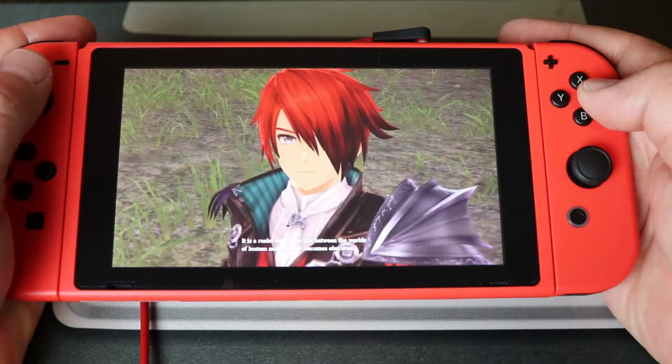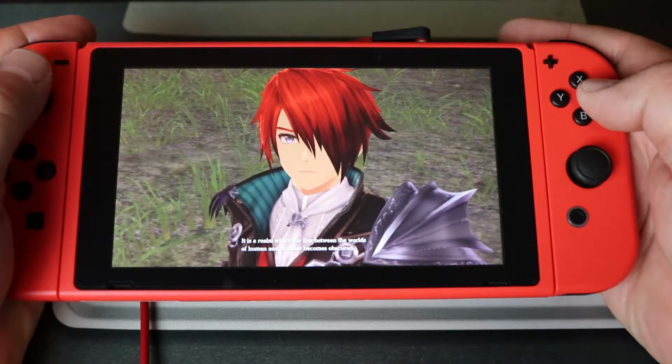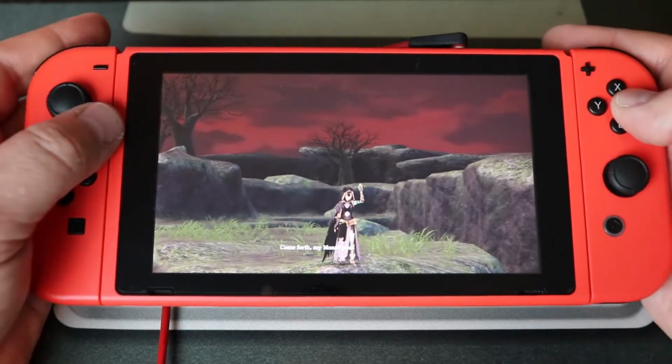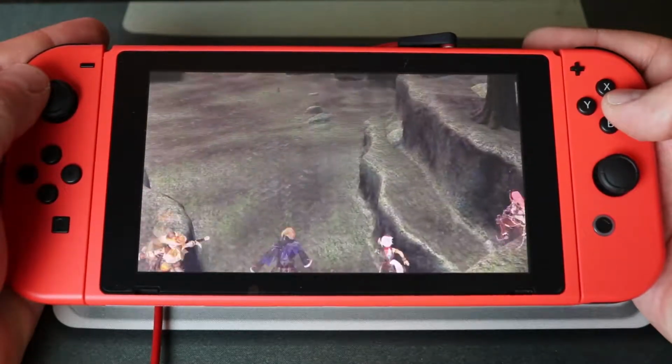This place has become the cursed land, the Grimwald Nox. It is a realm where the line between the worlds of human and monster becomes obscured. For you, it is the front line of battle. Come forth, my monstrums, and consume this dark night!